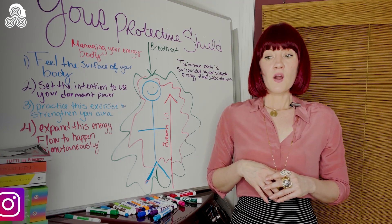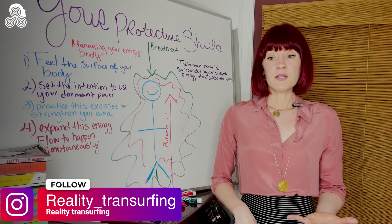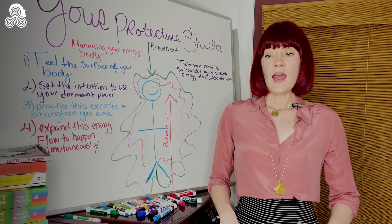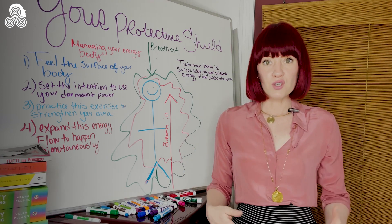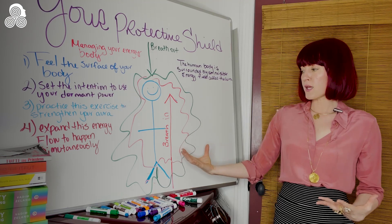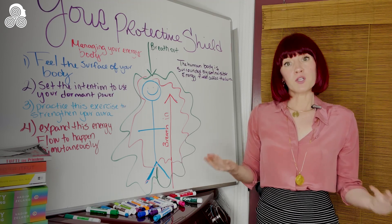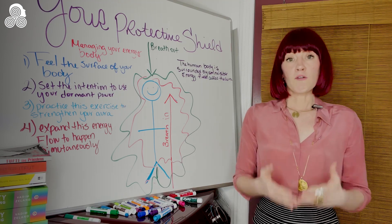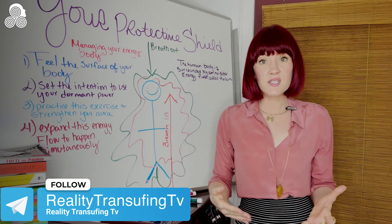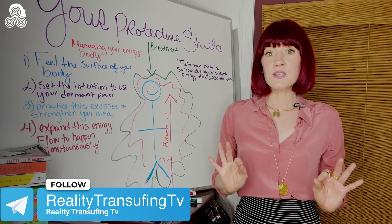I think it's simply because those central meridians are activated and the energy flow is getting cleansed — you're cleaning out your energy, and just like the plate, you're activating yourself. So if you try the breath-in and breath-out technique with the fountains of energy stemming from the top of your head and the bottom of your feet forming a force field or shield around you, and you don't necessarily gain a sense of that one, do this other technique — and it's intense. You can definitely feel it.